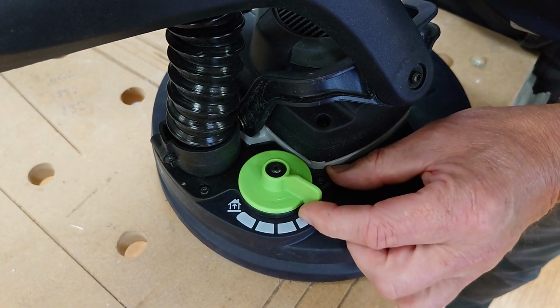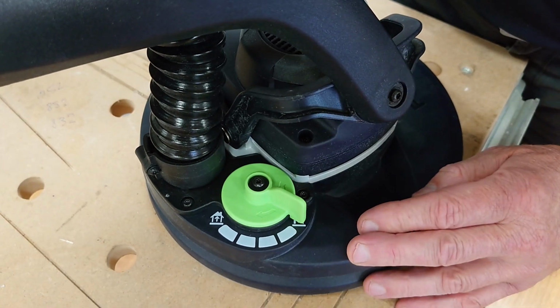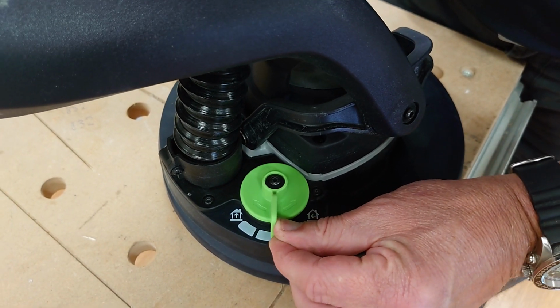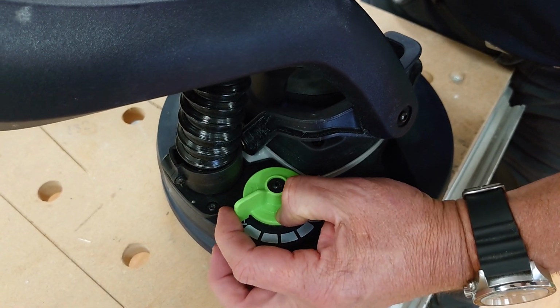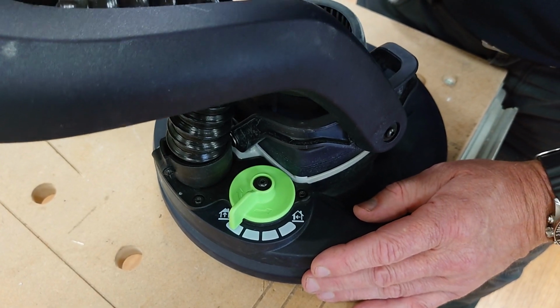When we're doing walls we would bring it round to this setting, and that sets the suction to the right amount when we're doing those 2 applications. We can also adapt it, or decrease or increase within that. So if on ceilings there was too much suction, we can just back it off through there, and this means we don't have to worry about backing off through the extractor.